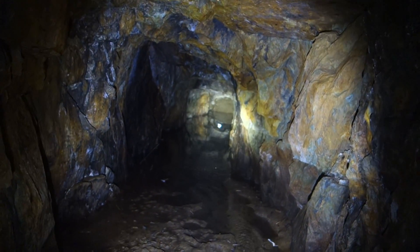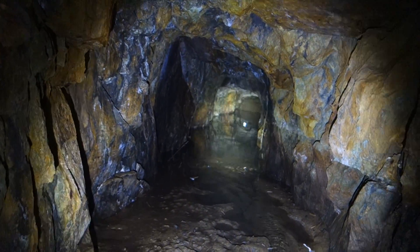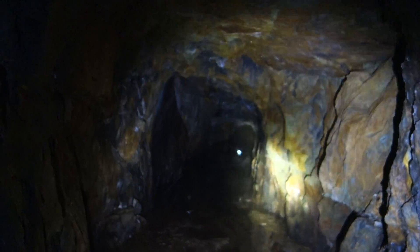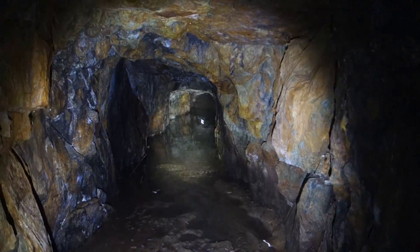I'm inside a drain tunnel at a hydraulic mine. If I turn the light off, you can see a little bit of daylight at the end where it drains out. That little spotlight down at the end — that's where it drains out. There's a bunch of debris that fell down back there that dammed it up, and that's what's creating this water in front of me.